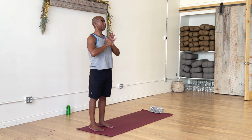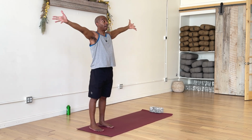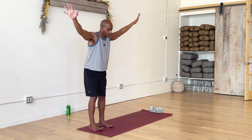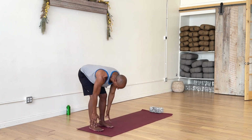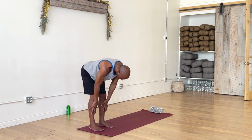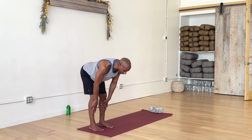We'll move through this half salute once again. When you're ready, inhale, sweeping your arms out and up, lengthening to the sides of your body. There we go. Exhale, swan dive forward, soft knees, taking your time. Partial fold or all the way down if you'd like. Inhale, slide hands up to the legs a bit to rise up halfway to a flat back. Exhale, back down.